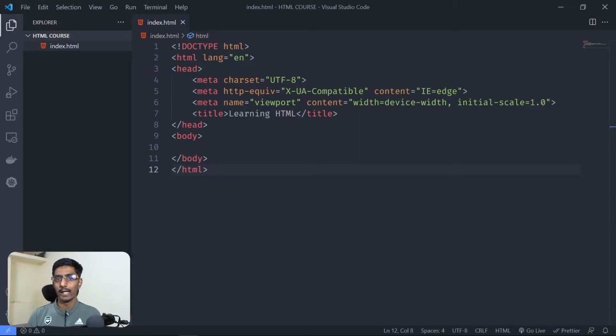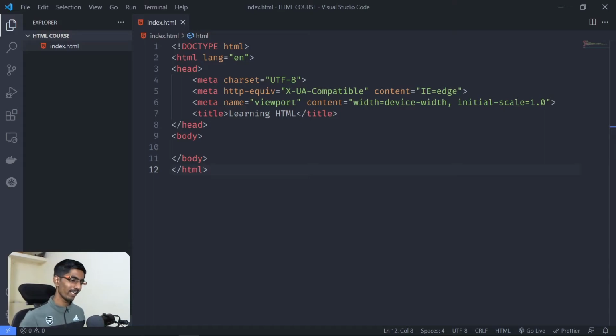So the tag will be a heading. What exactly is a heading? You might have seen a newspaper, and inside a newspaper there is content in small letters, but there is a point which is a heading. The content of a heading is a little bit bigger and in bold text, whether it's Marathi, Hindi, English, or anything. So the content of a heading is a little bit bigger than the content of the normal size, right? So we are talking about headings in this particular video.